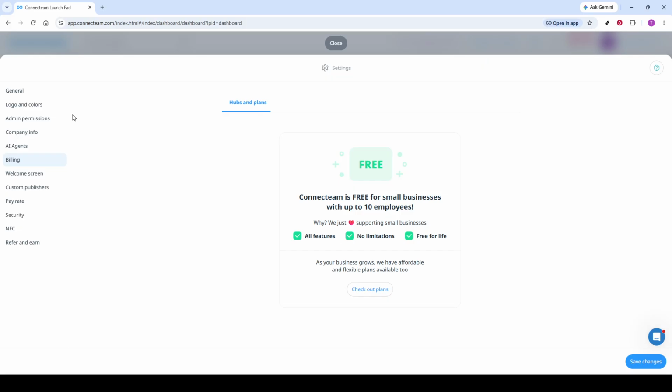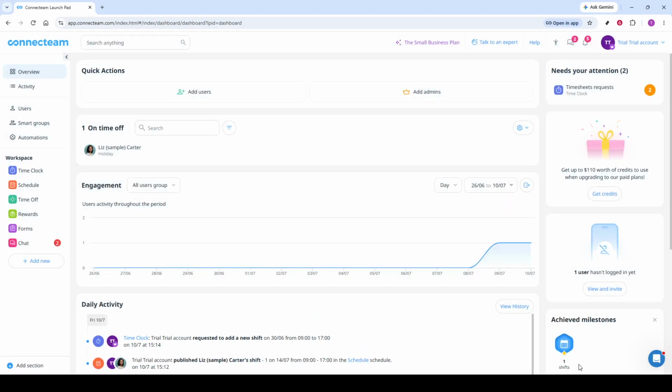To recap, the process is simple, but important to do in the right order. First, sign in to the Connecteam Launchpad as the account owner. Then open your avatar menu, go to Settings, then Billing, and choose Cancel My Subscription. After that, delete all company data from the account, including users, forms, and features, so your information is fully cleared. By following that sequence, you can make sure your Connecteam account is properly shut down and that billing is stopped according to the platform's cancellation terms.